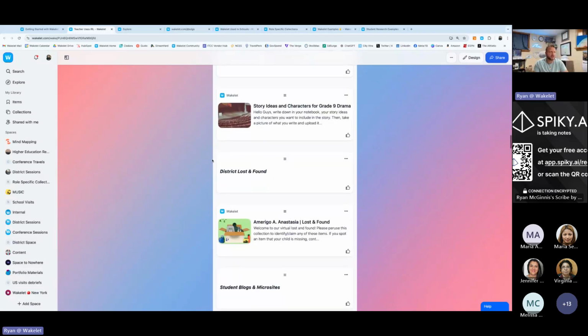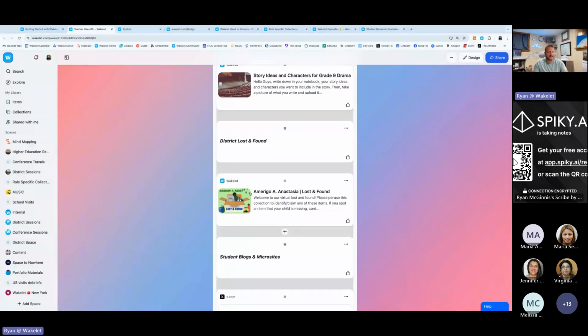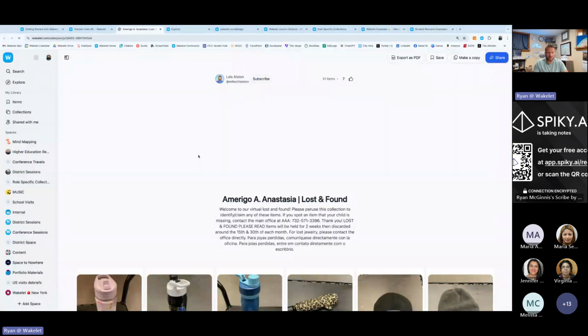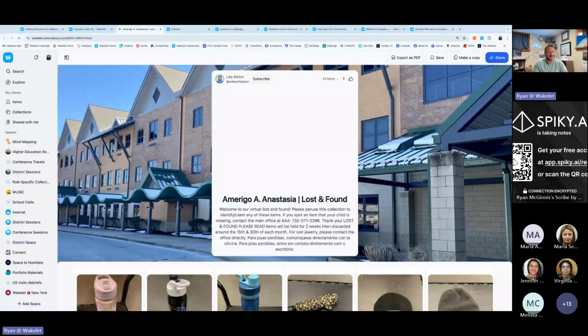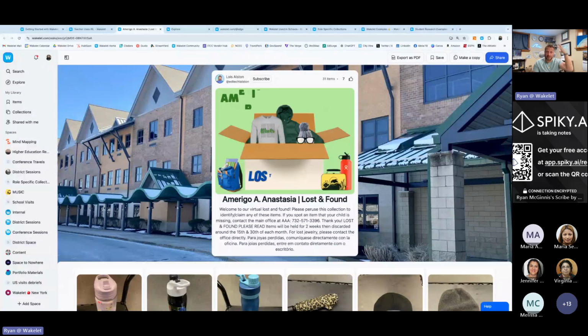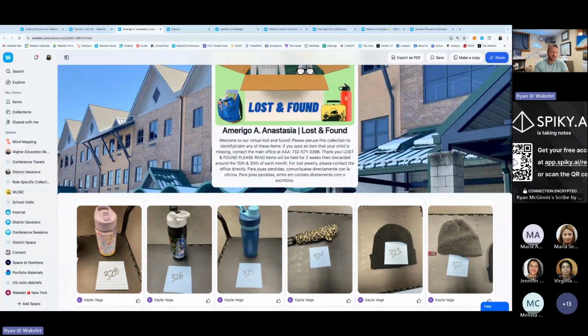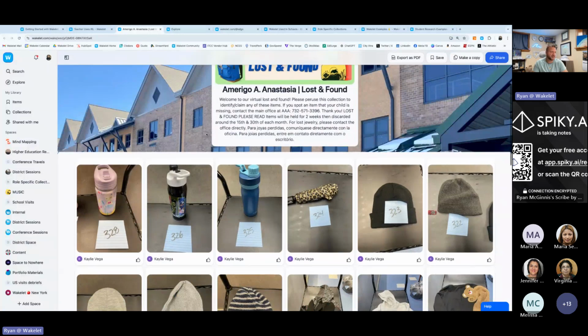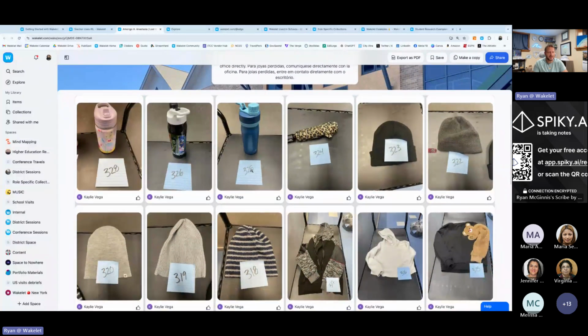You can see how they're using it for, one district has their entire lost and found. It's a weird use case, but it's one of the most popular use cases that we've seen that gets a light bulb moment going off. This district in New Jersey. So this is run by their front office administration, and they just take a picture of something that's left over, slap a number on it, put it into the front office, and this is forward facing on their district website.